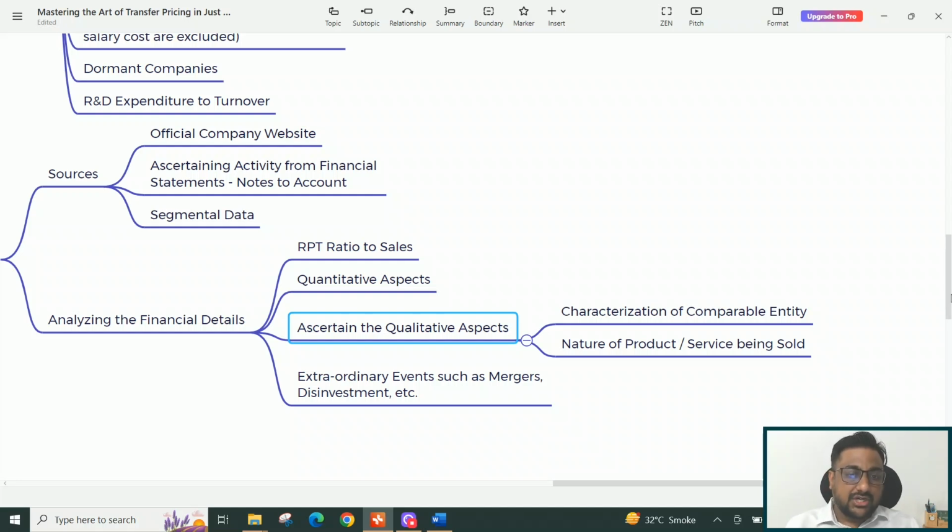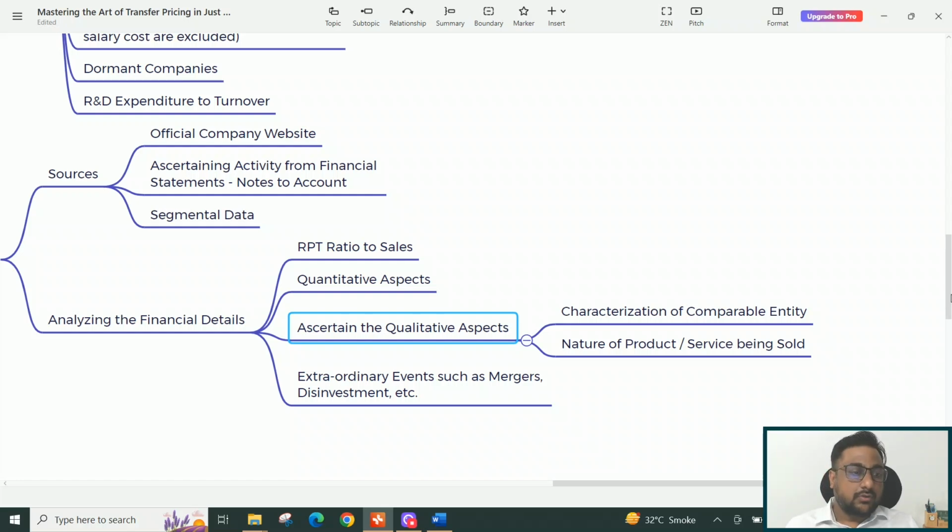Also, I have not mentioned here, but functional comparability also needs to be assessed on other functional aspects as well, apart from the quantitative and qualitative aspects which I have discussed here. So for example, there could be government companies also in your comparable data set. Now government companies predominantly might have high turnover, or due to their nature of formation, the government will promote that company beyond the other companies. So it enjoys that particular branding, or you may say more backup from government. So such companies are also not functionally comparable companies.